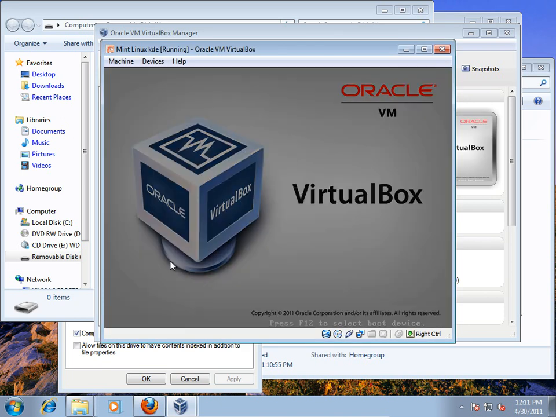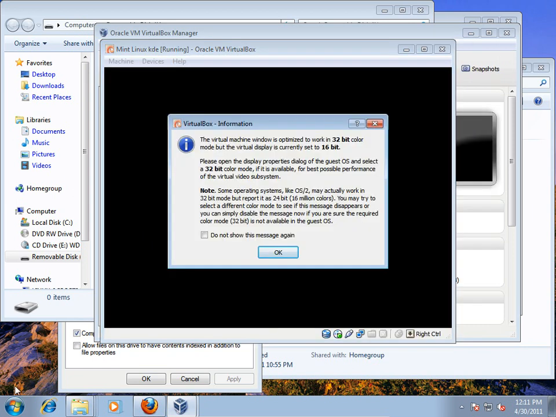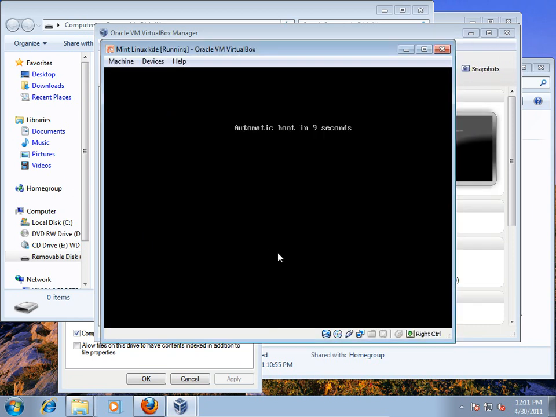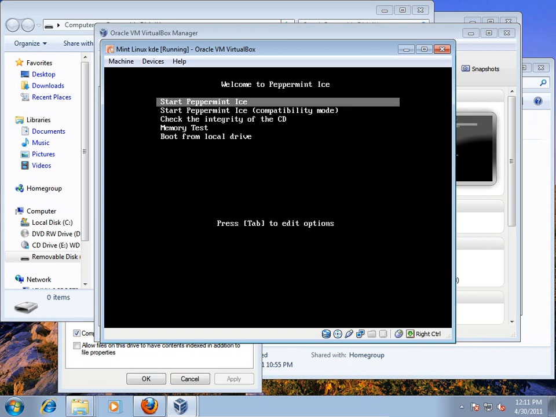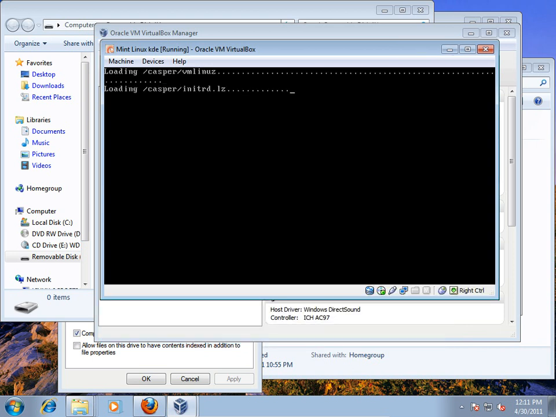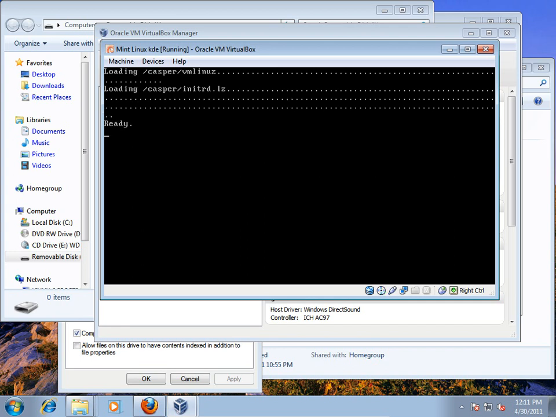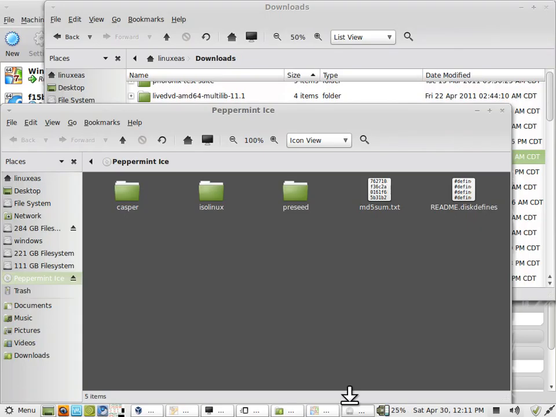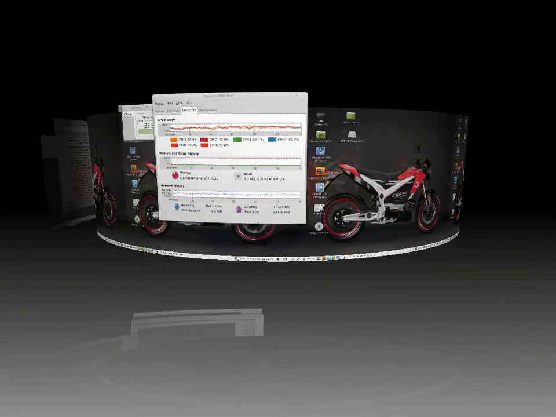And then within Linux, within Windows 7 also, your CD will boot. This is actually Peppermint Ice, the CD I put in. And this is the way it'll boot on your computer if you use Peppermint Ice also, just booting. But you might as well use it in a VirtualBox, and that way you can close your VirtualBox at any time and go back to normal operation of your normal computer, whatever you have on your computer running.